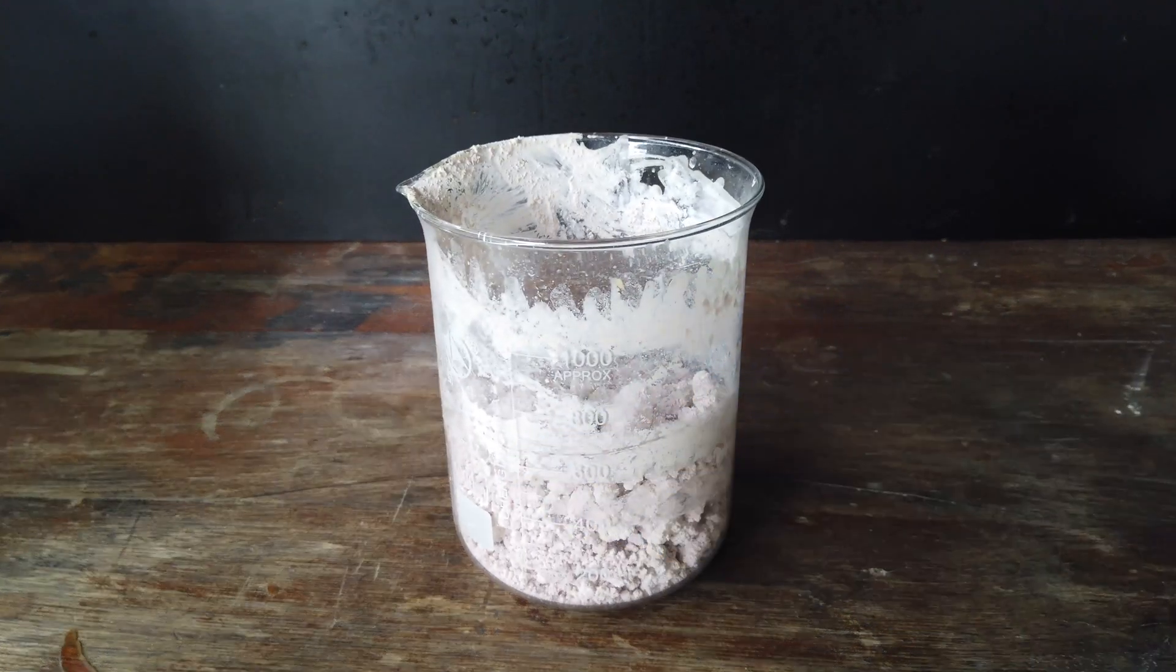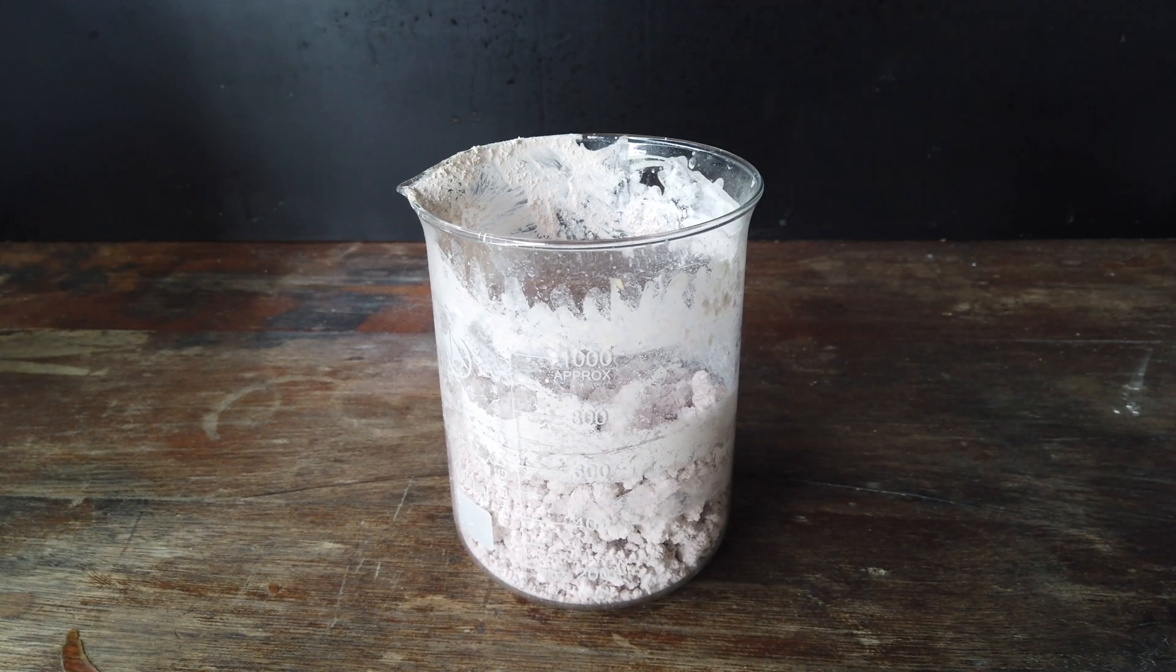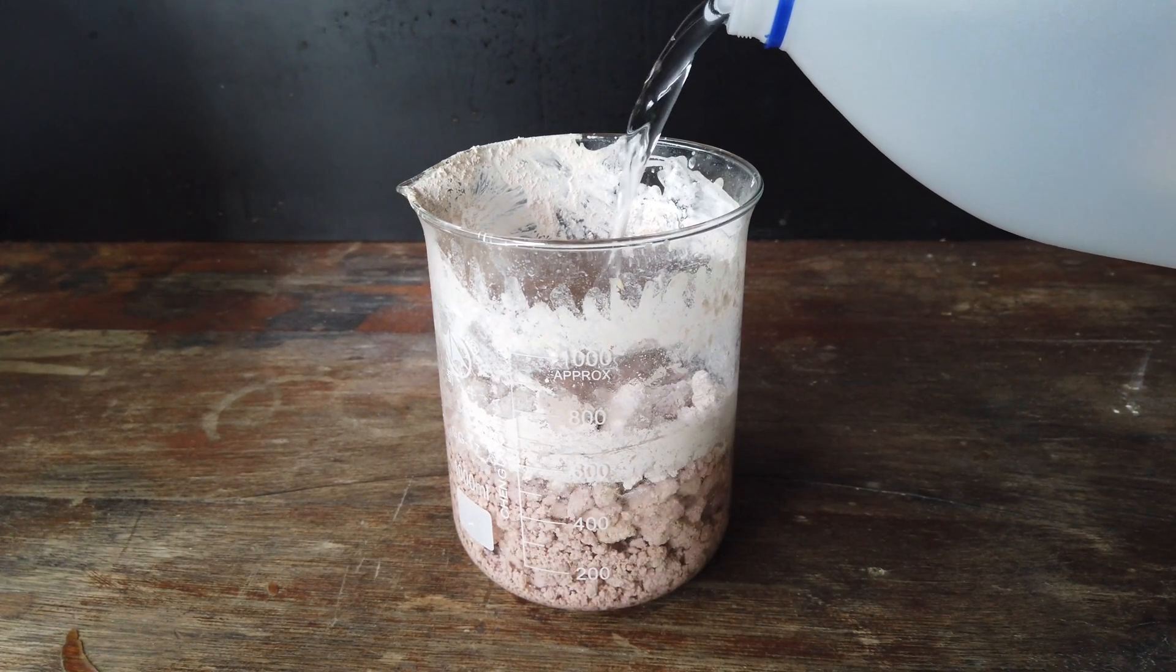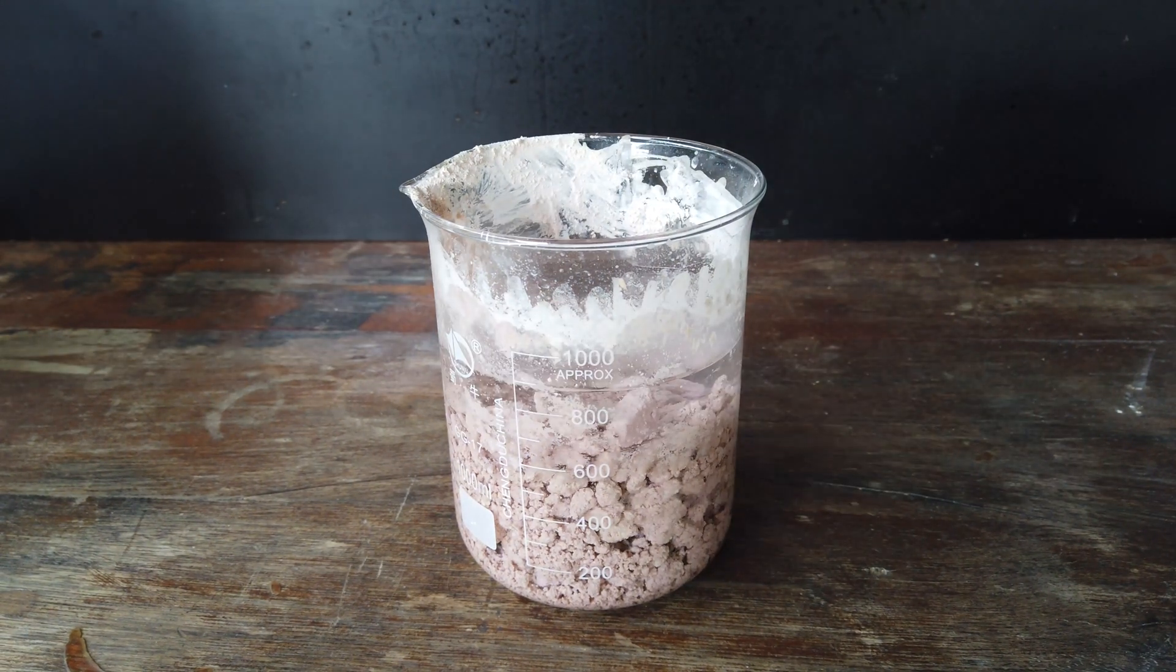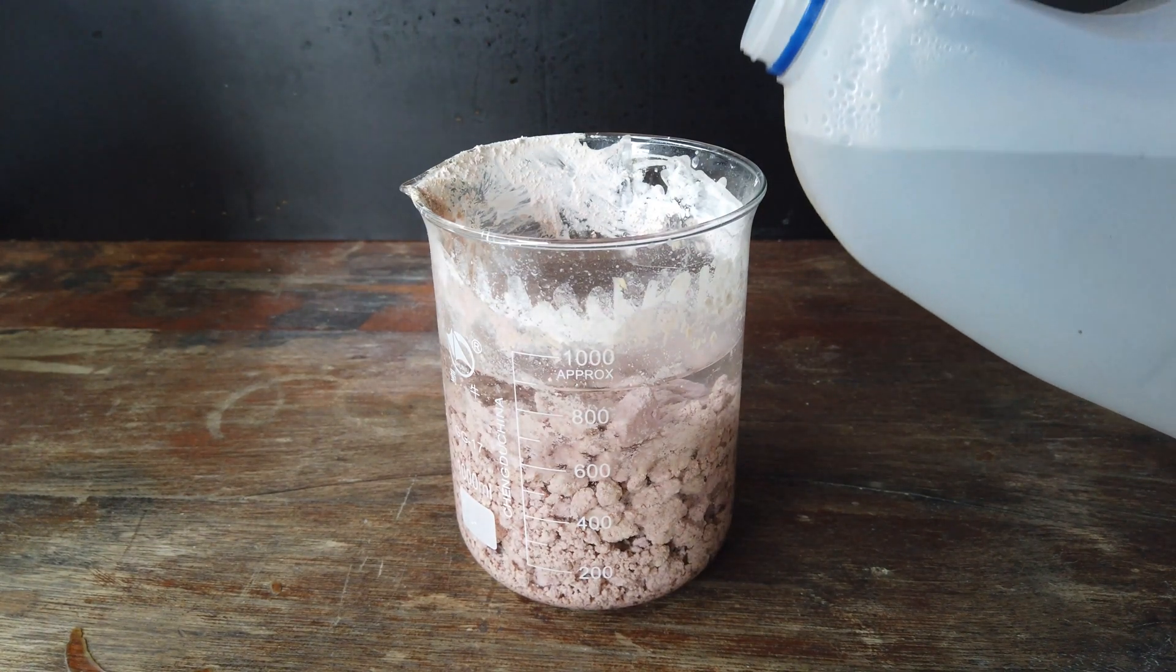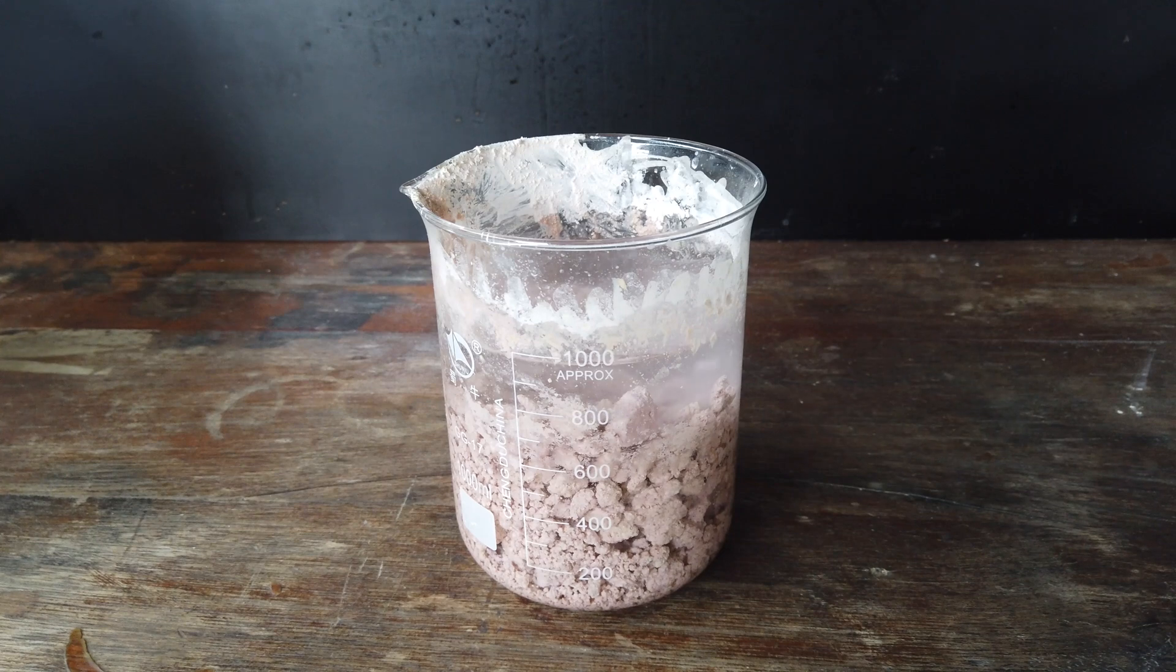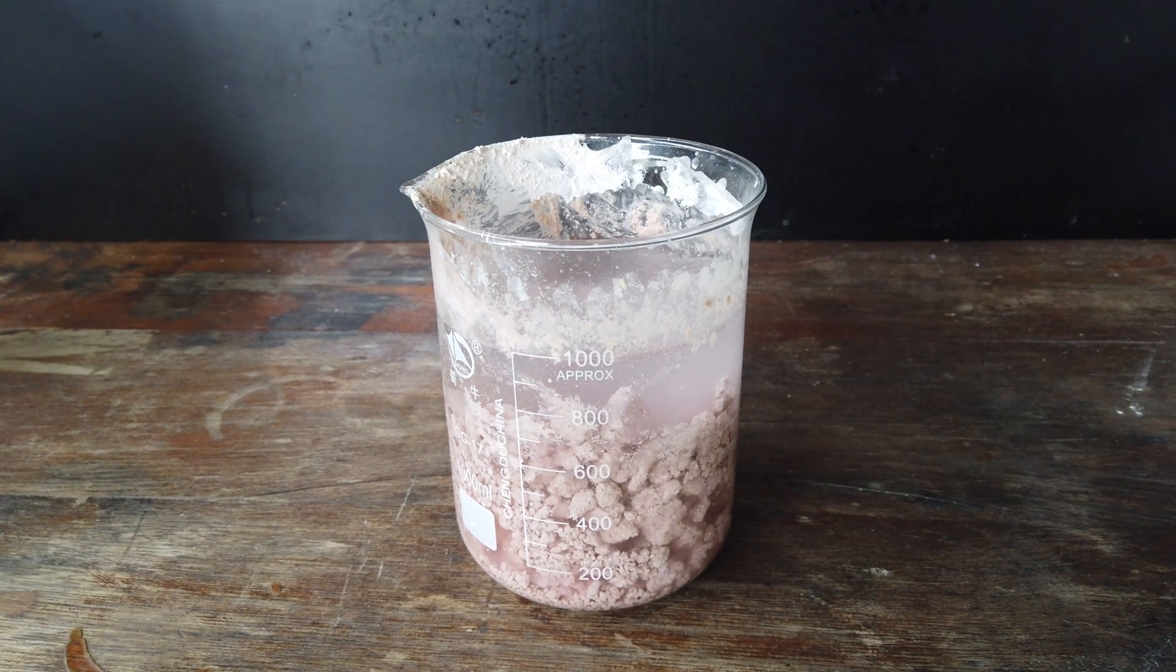What we're going to first do is add a whole bunch of distilled water to the mixture of hydroxides. Now, you might think that we'd have to add a whole bunch of acid, sulfuric acid probably, in order to dissolve up everything here, all of the precipitate, to electrolyse it. And you'd be right if we actually needed absolutely everything to be dissolved. Luckily, we don't have to do that. All we have to do is add just a catalytic amount of sulfuric acid. And what this should do, once it all dissolves in, is dissolve just a small amount of our hydroxide precipitate.